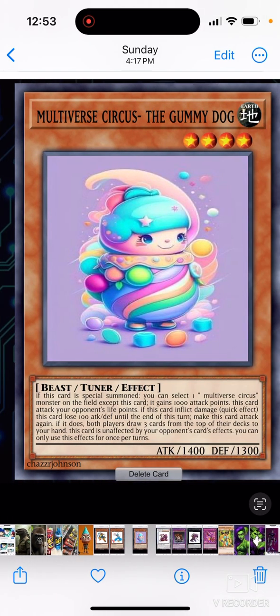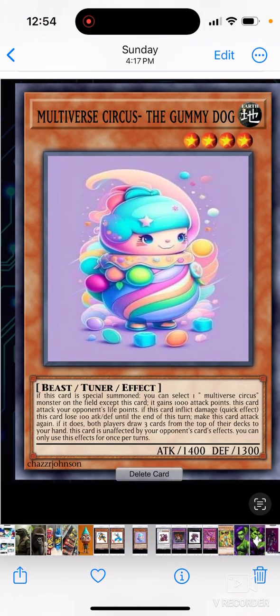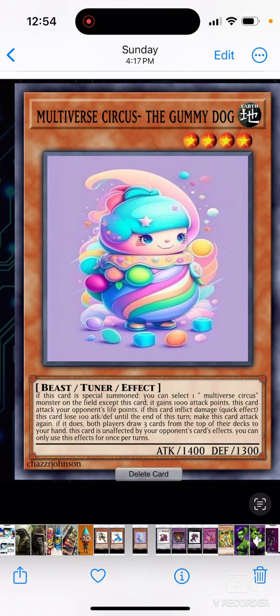Then this one, you can Special Summon, or there's an updated version of it. It's similar to hers, but you can Special Summon it to your field if you have all the other ones. If this card is Special Summoned, except by its own effect, you can select 1 monster on the field except this card, and it gains 1,000 ATK.